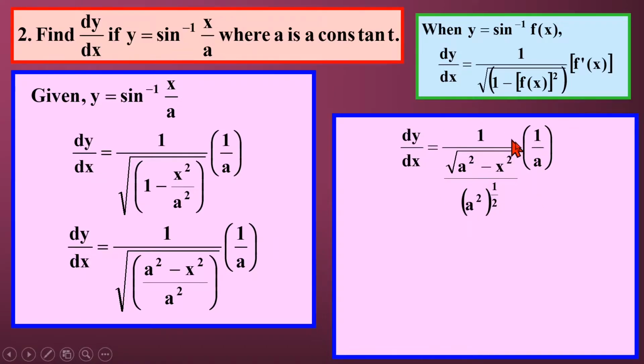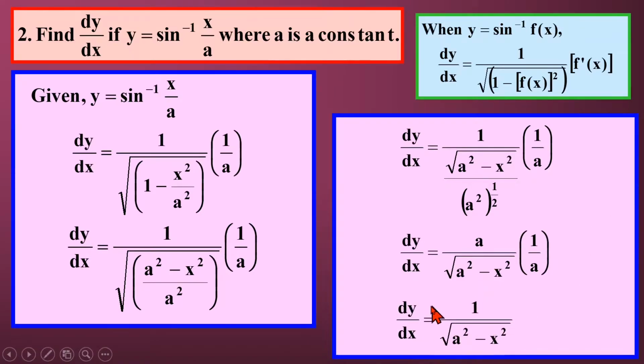Actually, this step, you can skip it if you want, because if you know that square root of a squared is a, you can just skip the step and move on to this step. What will happen is, because this is 1 divided by this function, so we can alternate it, bring the a to the top. We copy the denominator here and in this denominator. So a and a can be cleared away now. So we are left with 1 over square root a squared minus x squared. I hope you are following. It's easy.